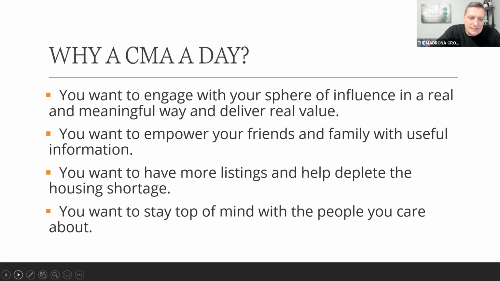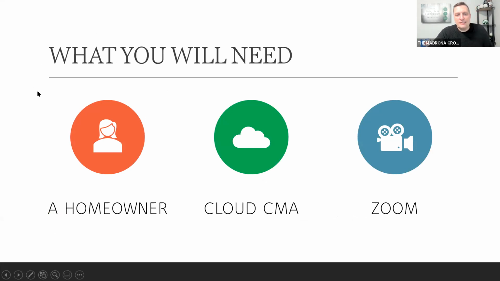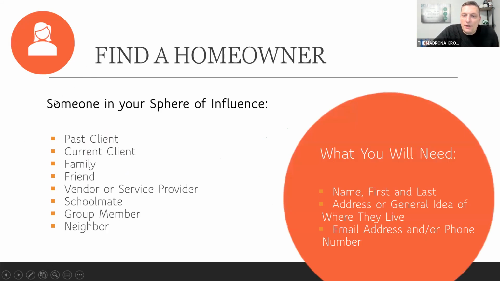I surmise that this should take, even if you are not super technology friendly, no more than probably 45 minutes when you start, to about half an hour of time in the morning where you can connect with your sphere in a meaningful way. So what you're going to need to do this, you will need a homeowner. I guess we can send them to nobody, but we have to have somebody to send it to. Cloud CMA and Zoom, and basically an internet connection, right? Okay, so find a homeowner.